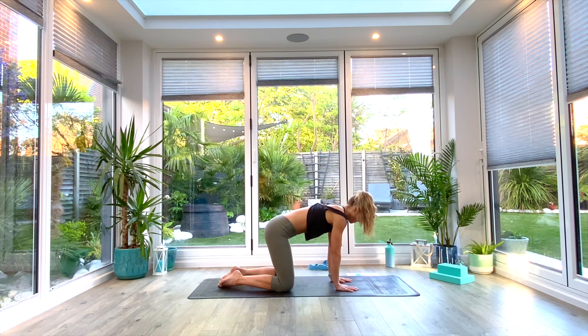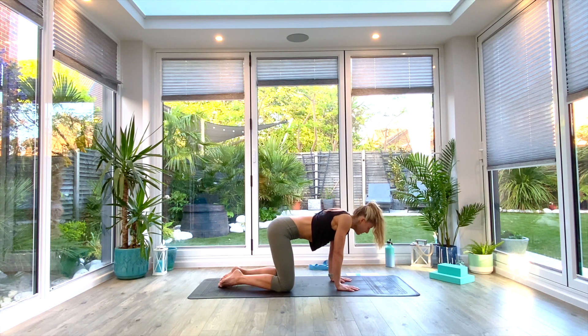Taking the hands underneath the shoulders, we're just going to do five scap presses. This is a really good one for building shoulder strength and mobility and supporting any upper back pain. Keeping the elbows nice and straight, think about making a very small movement with the chest, dropping it down towards the floor squeezing the shoulder blades together, and then pulling the shoulder blades apart, pushing the chest away from the floor — almost trying to hollow it out. Try not to bend the arms at all and try not to take any movement in the lower back — take this entirely between the shoulder blades. It gets pretty spicy pretty quick — a really good one for supporting those shoulders. One more, and then slowly come back to neutral.